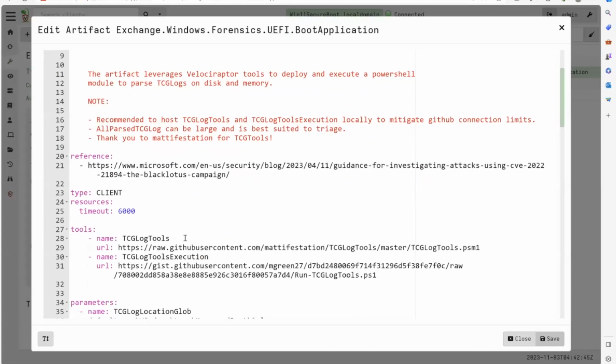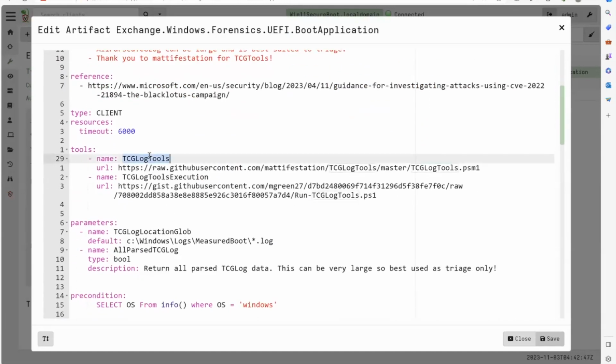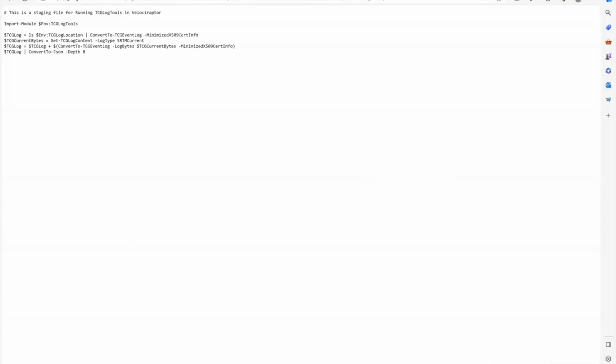And you can see we have kind of two components. One is Matt's module here, right? So this is a PowerShell module that we throw into the tools component. And then I have an execution script that I'm running in my gist online. And the reason for that is when we import a PowerShell module, we need to actually dot-source it, right?